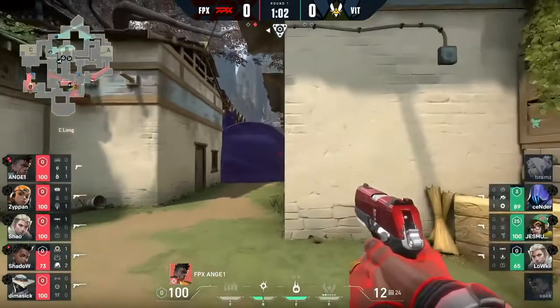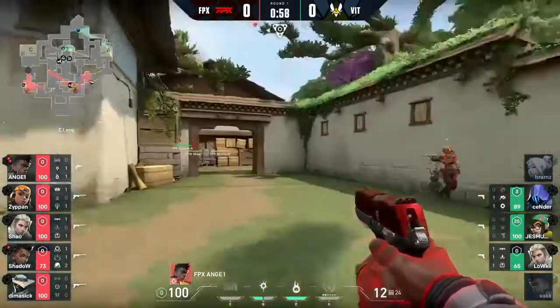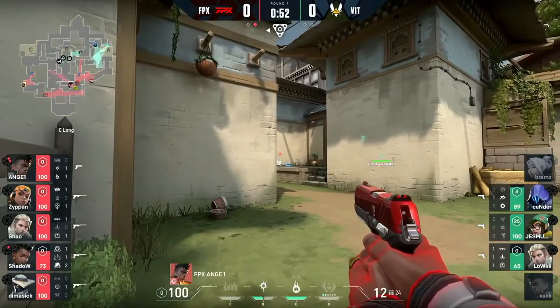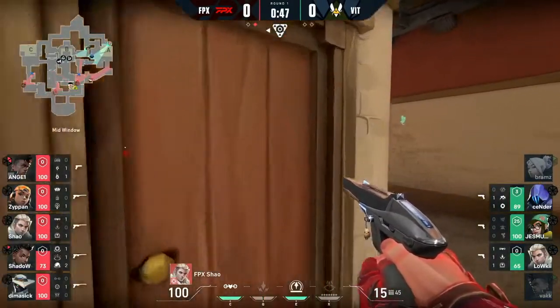And wow, a second to follow from Angel. And now I wouldn't be surprised if we just see Vitality go for a fairly hefty gamble. Try and stack up somewhere on the map. Give themselves a chance in this round. Because if they try and play loose, try and cover every single site, they don't stand a chance.